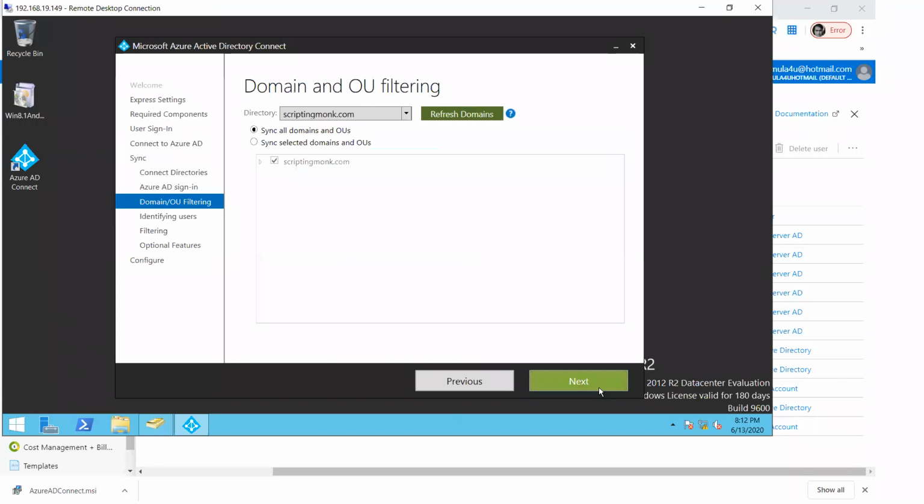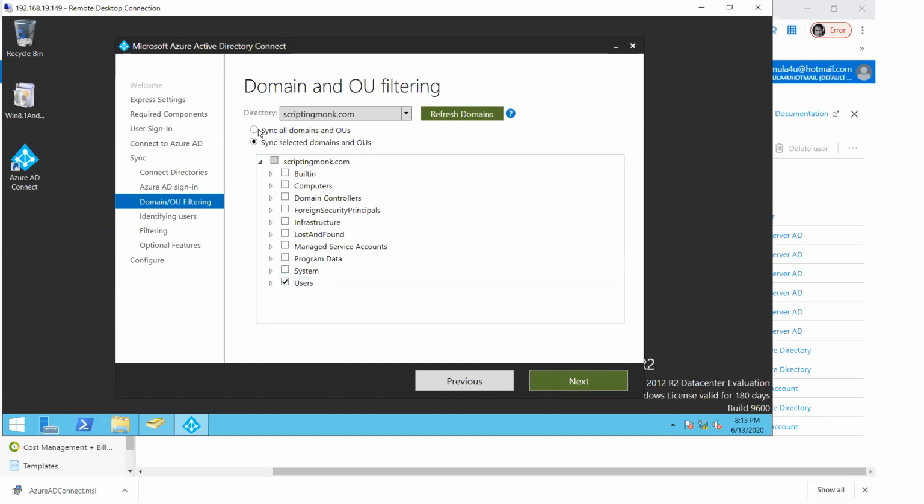Say next. Now, if you want to filter things, you may not want to replicate your entire domain. You may want to replicate only a part of the domain, maybe only an organizational unit, and then you can filter the replication. If you select users, only the users folder will be replicated, not the other folders listed here in scriptingmonk.